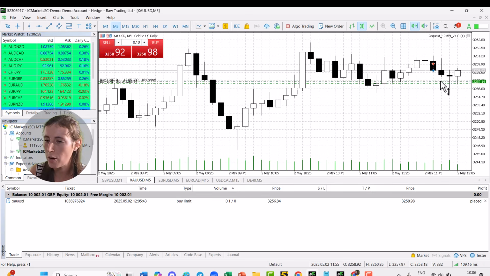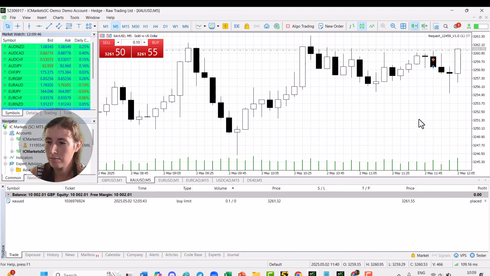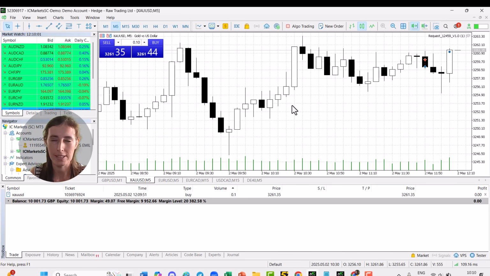As price is pushing up, I'm going to just trail underneath the current price because I want to get triggered into this to show you how it works. There we go. So we're triggered into this buy trade, finally. Price just dipped down a little bit, crossed over that line, and it triggered that pending order. So now we are live in the market as a buy.